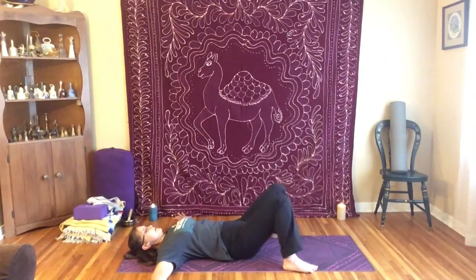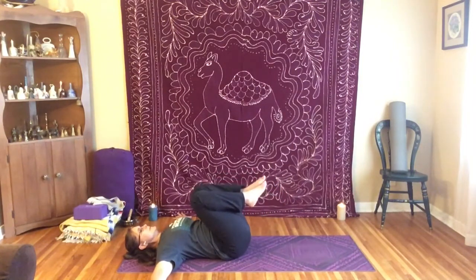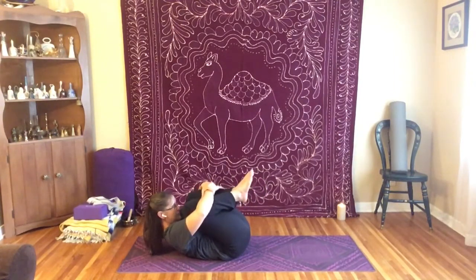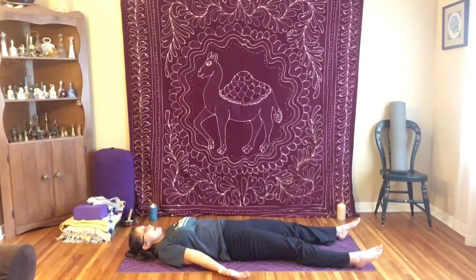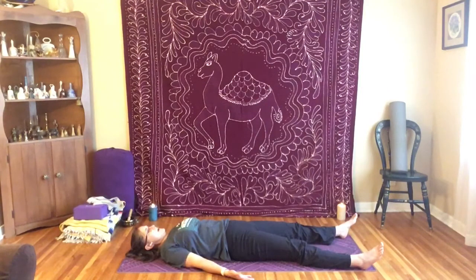And then bringing that to stillness, we'll bring the knees back into the chest one at a time. And then bringing the hands to the shins, or perhaps wrapping the arms around the legs, bringing the knees to the nose. And then on your next exhale, letting it all go, letting the arms come rest out to the sides, letting the feet come out wide on the mat, smuggling the shoulder blades up underneath the back.